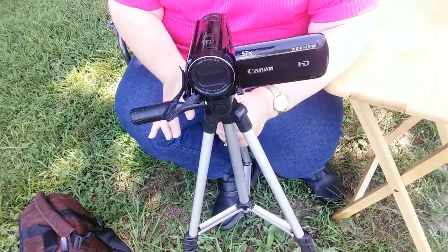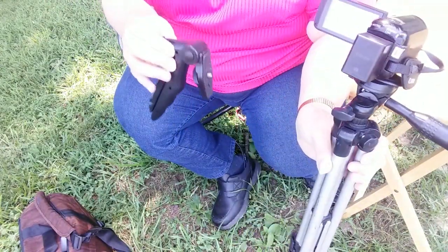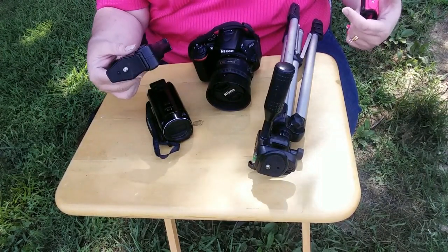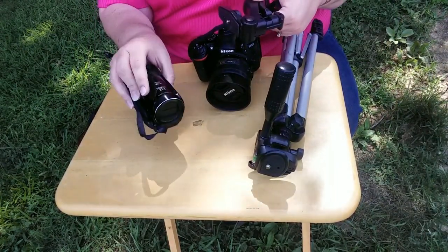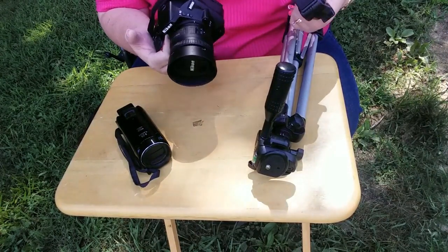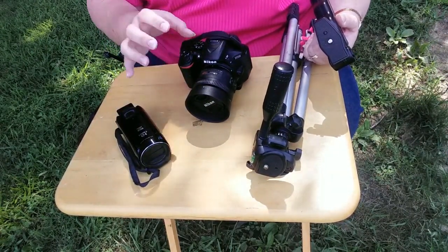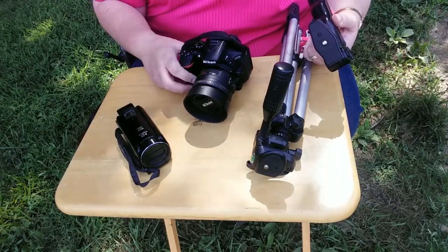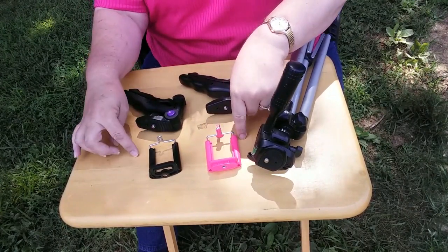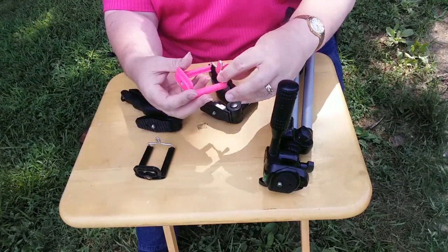I like this tripod and I use it, but I like to have something that I can toss in my purse and go. And that's where this pistol grip tripod comes in. These tripods are lightweight and ideal for camcorders or small SLRs. They are not designed for the heavier SLRs or for a camera that's going to have balance issues, such as an SLR with a telephoto lens. These tripods are not designed for smartphones. They're designed to fit a DSLR or a camcorder. I've got a trick up my sleeve for being able to use my smartphone on it, and that is selfie stick mounts.